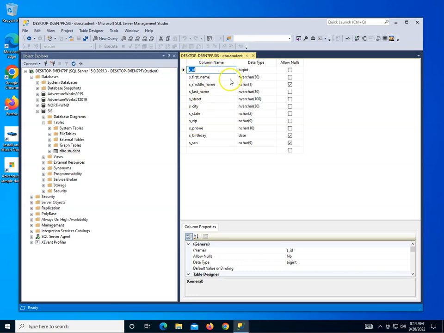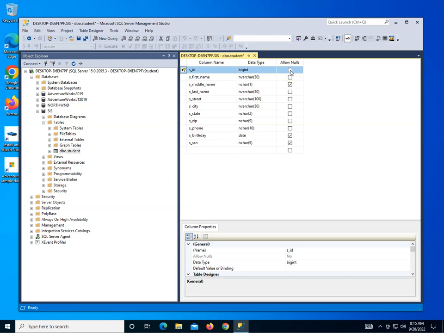To designate a field as a primary key, we simply select this. We can either click this little key icon here, or we can just right-click it and choose Set Primary Key right here. Notice when it's a primary key that allow nulls is automatically unchecked. Now I had unchecked this ahead of time, but a primary key cannot be null.